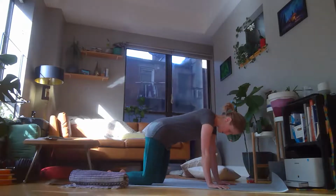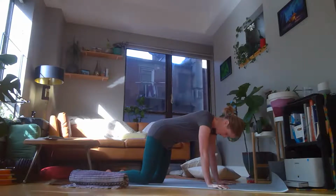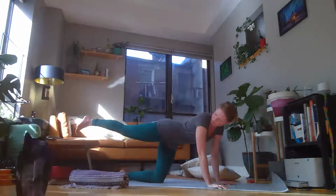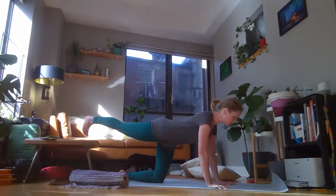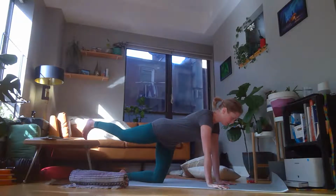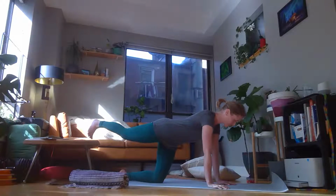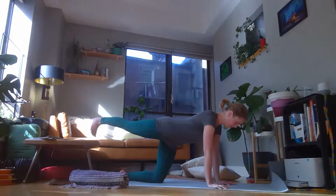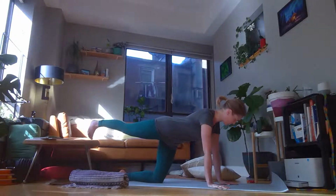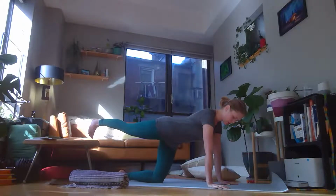I'm going to shift our weight slightly into our left knee and kick the right leg fully back, toes pointing down towards the ground. Try and pull that right hip to face down towards the ground as well, like it's in line with your left hip. Pull up the back of the seat and the hamstring, the back of the thigh. And then pull the belly in, press the floor away with the hands, and again, turn those elbow points to face forward.